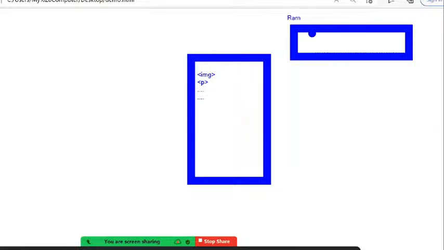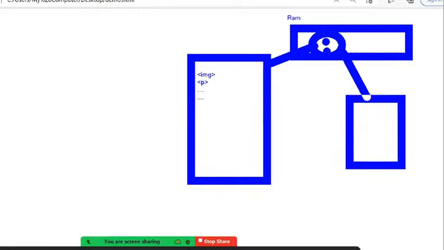One object is created. It contains the nodes, one node for the image tag and one node for the paragraph. It maintains the information of this web page. This is a real object. That is nothing but the DOM object. We can also call it the real DOM object.